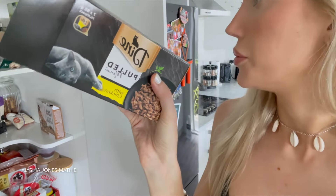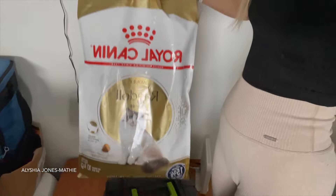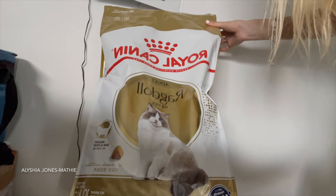So the food - it's 150 dollars for a 10 kg bag because they need special food. They eat Royal Canin ragdoll adult biscuits, and we also give them Dine meat as well. So in our cupboard we give them this Dine - we've got the chicken one but their favorite is the purple one, the turkey. That's Henry's absolute favorite. Here are the cat pellets we use - the Royal Canin adult ragdoll biscuits. They're really good, they like them pretty well and they're good for their diet.